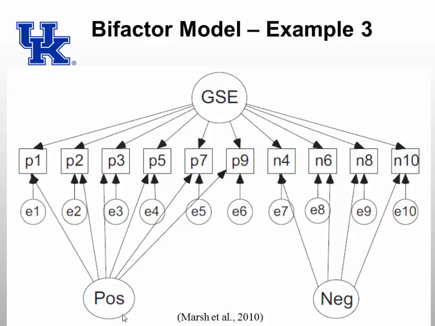It says, yes, of course there are method effects that can happen with these items. We can model those out. But we can also then get at that general self-esteem construct that we know is there. Now we can properly model that and get past the goofiness. But is it unidimensional, is it multidimensional? Well, no, you have to model all the proper things. I hope that helps a little bit.